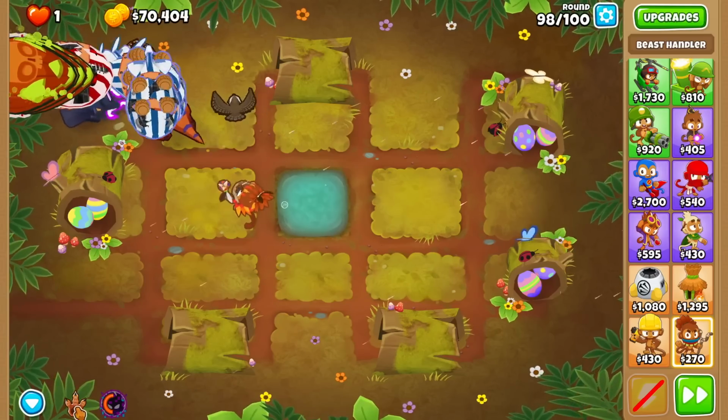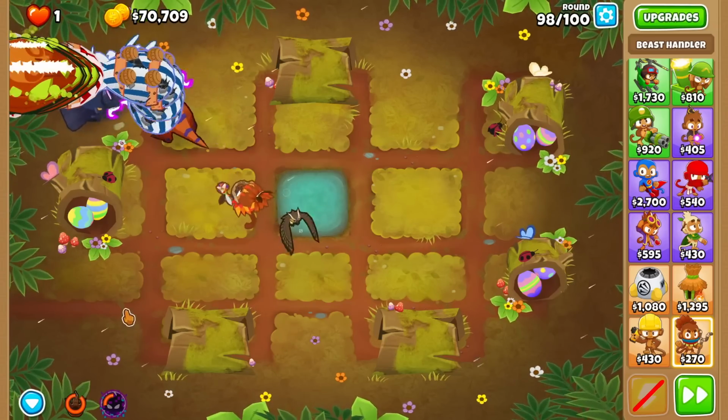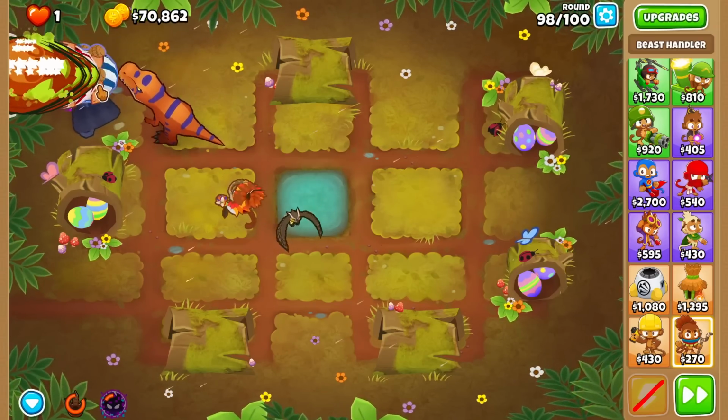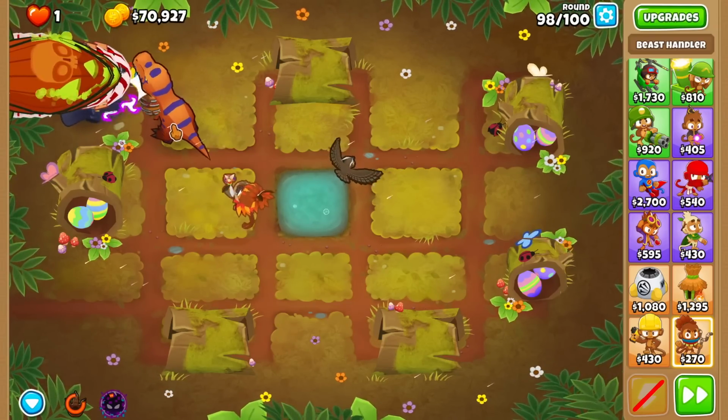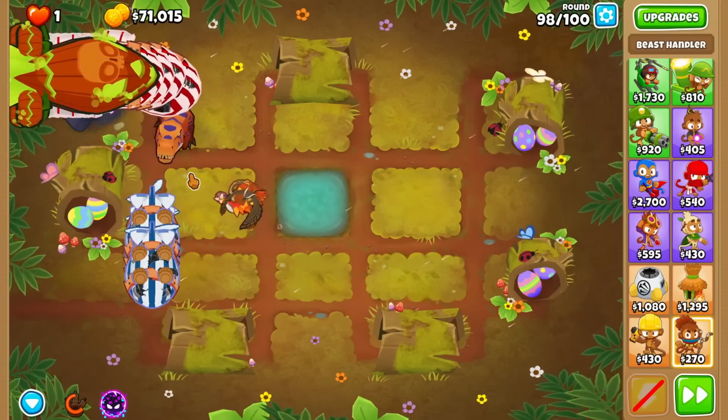There's not very many ways that I can increase my popping power too much more, so we just have to hope that we get kind of lucky here, I guess, or maybe utilize the T-Rex a little bit better with some good stunning power right next to some ceramics. Right now, it's actually going very, very well, but that does not mean it's going to last forever, guys.